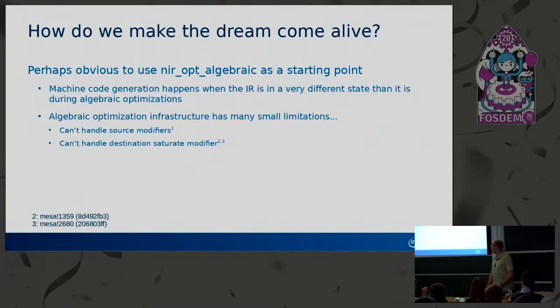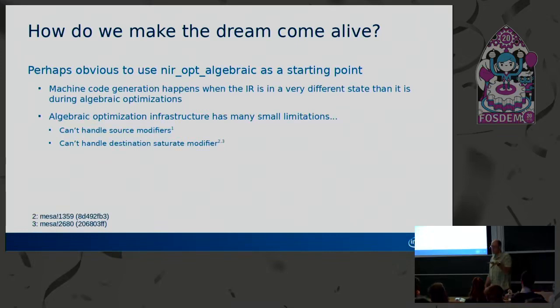It also can't handle having the destination saturate modifier. So far, I think it is sufficient to only be able to have the destination saturate modifier at the base of the match tree. In the subtract, well, I guess that isn't a very good example because there isn't much of a tree there. So only the root of the tree could have a saturate modifier, and if you encountered one during the match farther down in the tree, you say, okay, it doesn't match. So far, I haven't found any cases during code generation where it would actually be beneficial to detect saturate modifiers at other points in the tree.